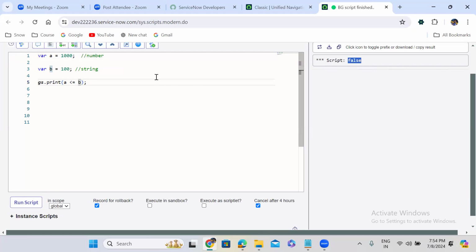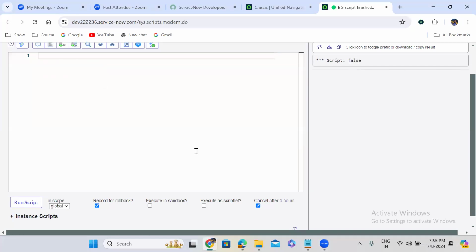So these comparison operators will give you a Boolean value, true or false, guys. These conditional operators will give you a Boolean value true or false. So remember this point. This is quite useful in coming sessions. Every operator is very important in JavaScript. Okay.